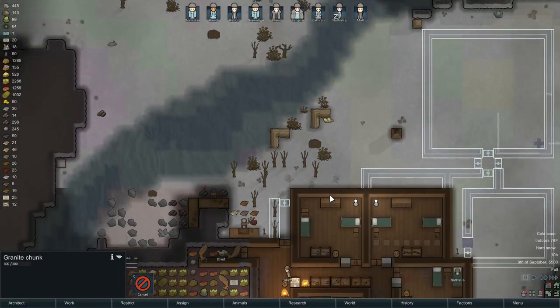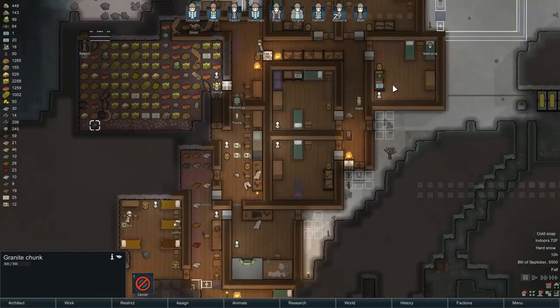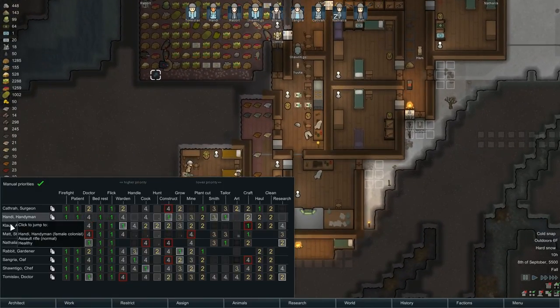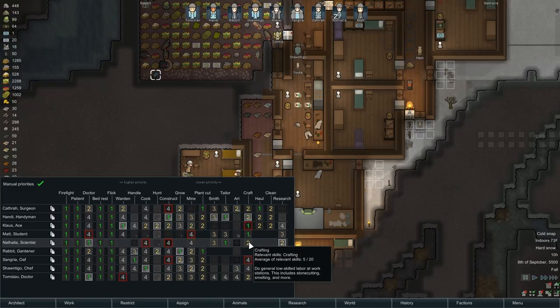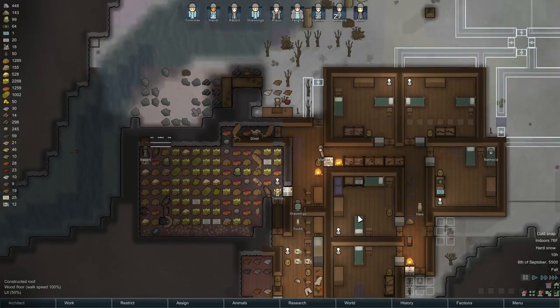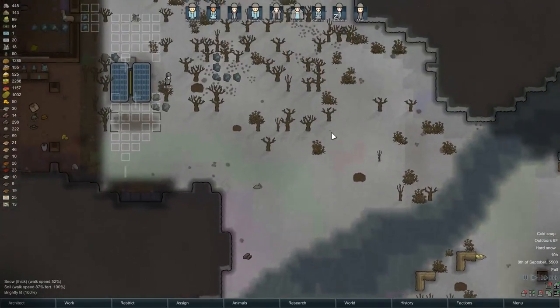Matt, probably. Because I really want Natalia to hopefully... Natalia, jump into tailoring first. Good. Her crafting is her next one. So we could make her research her next one then. She can't construct or do any of the other things, so she can get to researching. Tomislav is a researcher, but he can construct. So I really want him doing those sort of things.